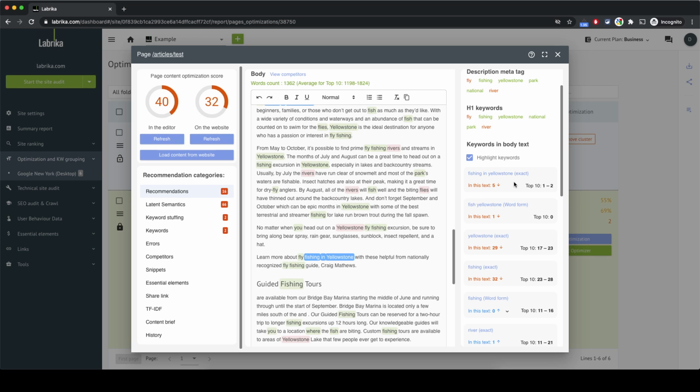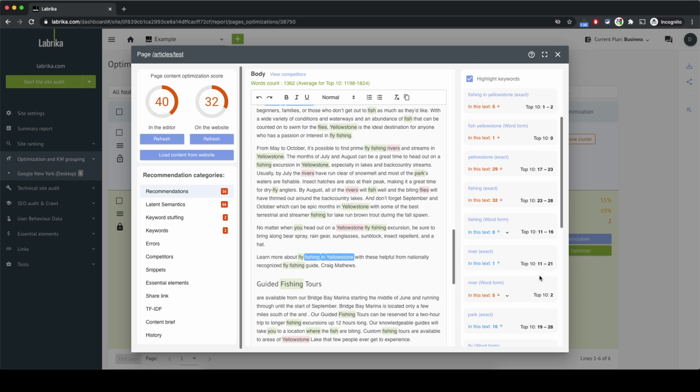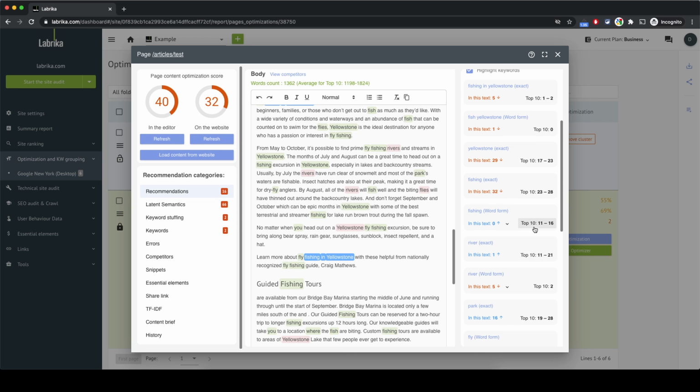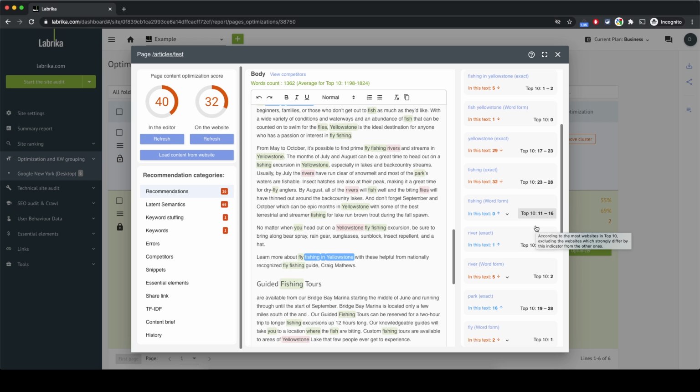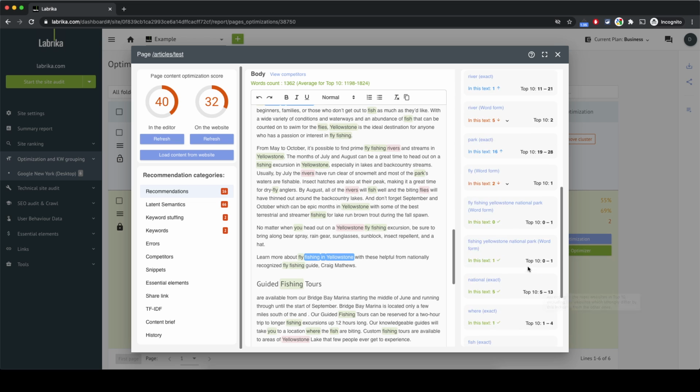But if you have kind of SEO optimized it too much, we'd reduce it, because, of course, you don't want to be overusing the keyword you're trying to rank for and get yourself penalized. As we can see, there are some words that in some form are not being included, whereas they're used 11 to 16 times in the top 10. Once again, park, exact match, we only use it 16 times and they use it 19 to 28 times.